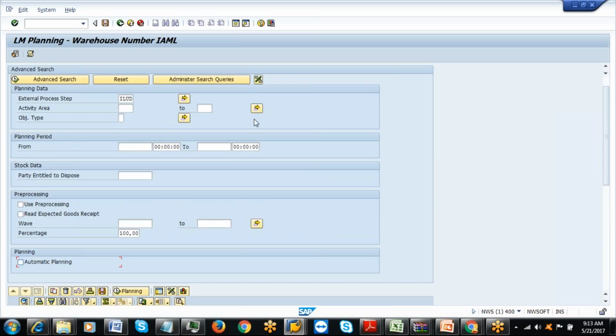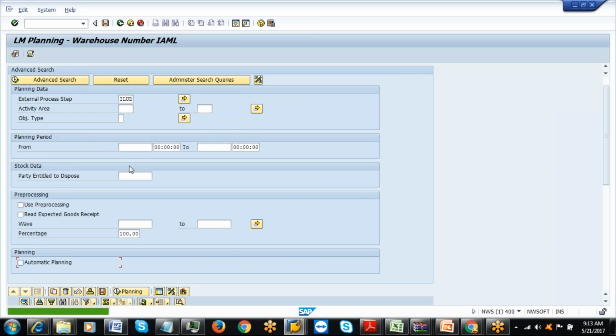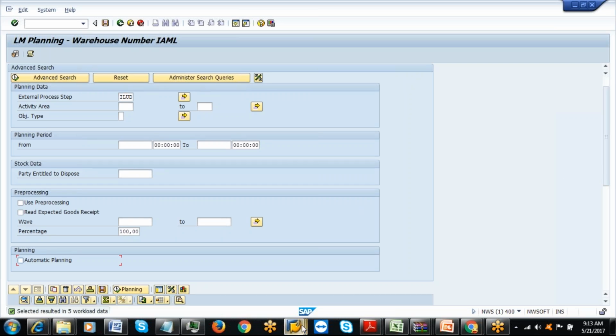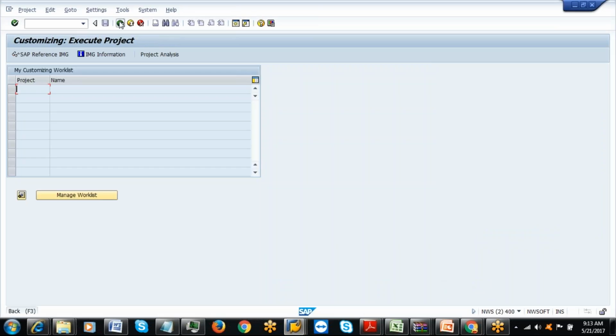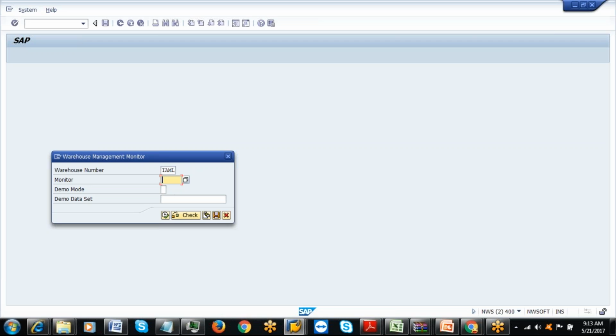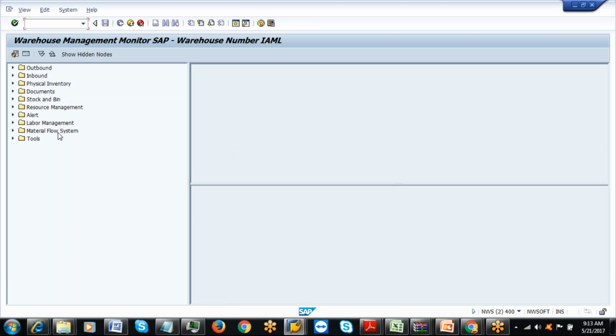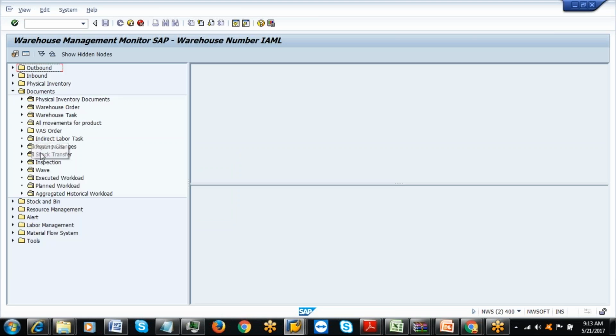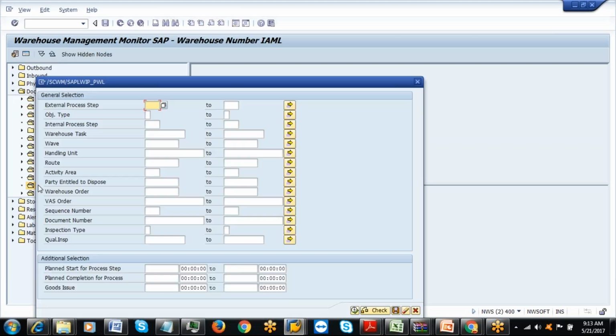Now where can we see all this stuff? Go to the monitor, /n/scwm/mon, here SAP. Go to documents, planned workload.